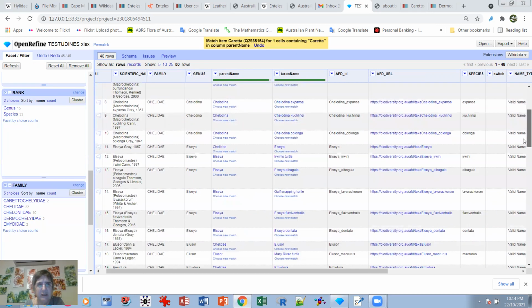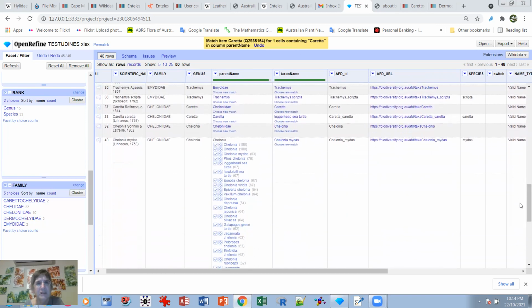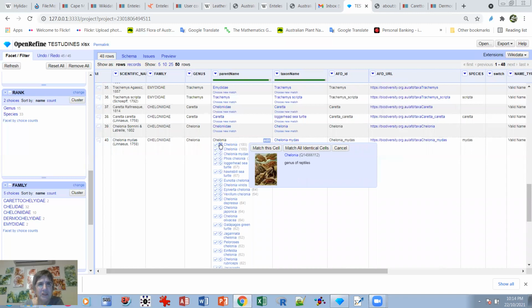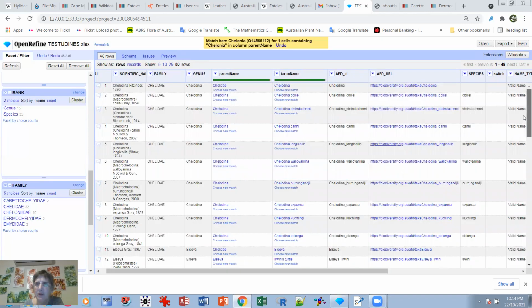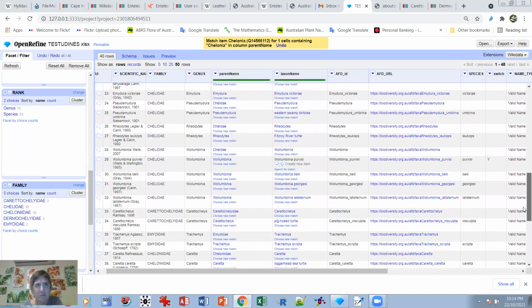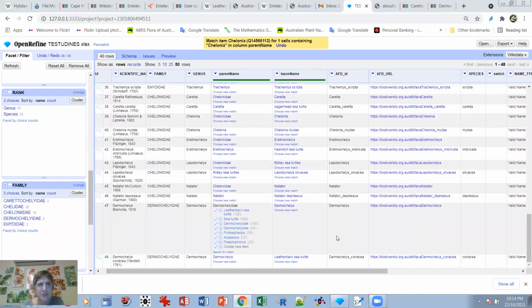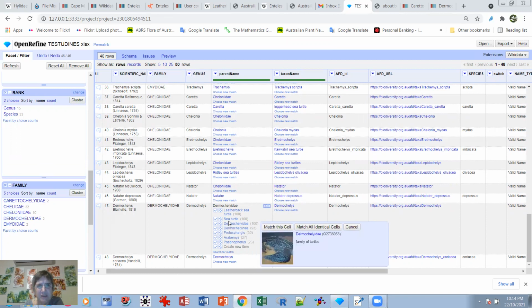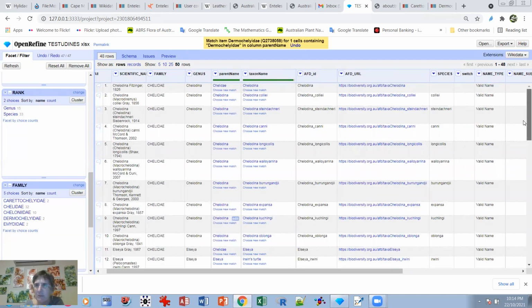And we're back to the beginning again. So we have to hunt through. Yes, there's some more. Colonia, I thought we did that. Genus of reptiles, genus of insects, all of the genus, thank you. How are we going? We're nearly to the bottom. Oops. Oh, look at that. This is the one we want. And look, we've got 100% match on sea turtle, which is a common name and not a, yeah, anyway, we've gone through that. We've done our rant. On all of those, I think there's only the one.